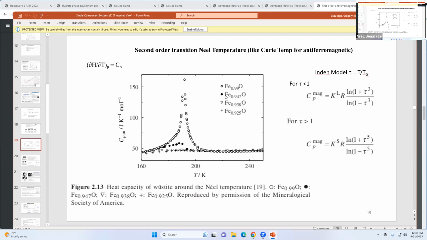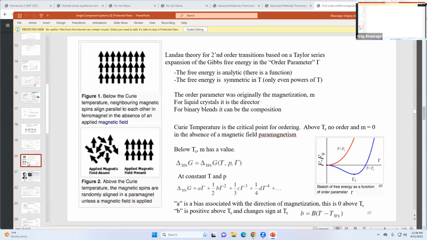I think that if you look at the 0.947, that one kind of looks like it's second order, like you have a CP and then there's a kind of discrete transition to another CP. So you could say that's second order. But the dominant one in the plot seems to show it's first order. So he also goes through this method of describing how you get this peak, like how you can model it with this model, which is based on the Landau theory.